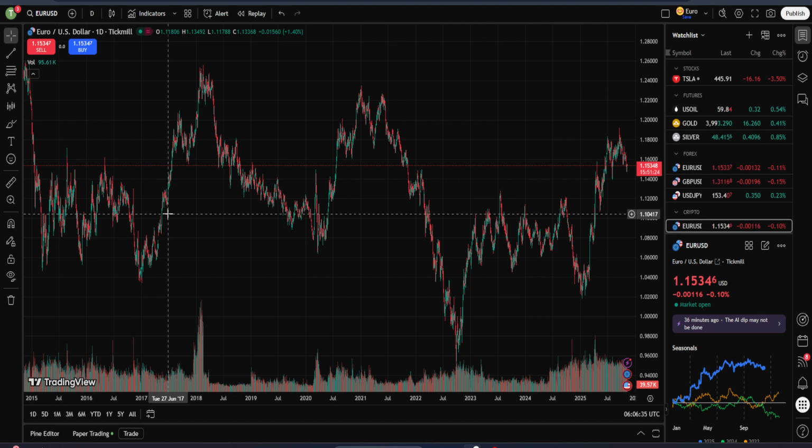To start, let's navigate to your TradingView platform and head over to your chart section. You can do this by logging into your account and selecting the chart tab at the top of the page. The chart is where all the action happens, and it's critical to know how to navigate around this interface because it's where we'll be setting all our orders.